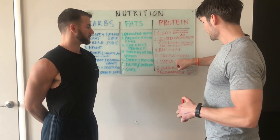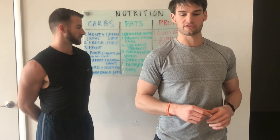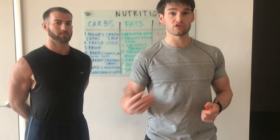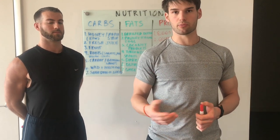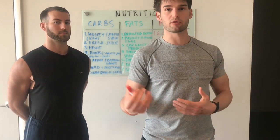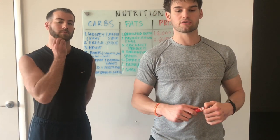Then we got grass-fed dairy. This one changed my life — it started my journey back to animal foods and showed me I was in a constant state of stress, fatigue, and inflammation. I started with grass-fed raw goat milk. I highly recommend starting with goat milk, raw goat milk, goat cheese, feta cheese — preferably raw, but at least get grass-fed and ease your way back into it. A lot of people don't have the lactase enzymes, so it's hard to digest dairy. But raw dairy already has lactase enzymes plus all the bioavailable minerals and vitamins.